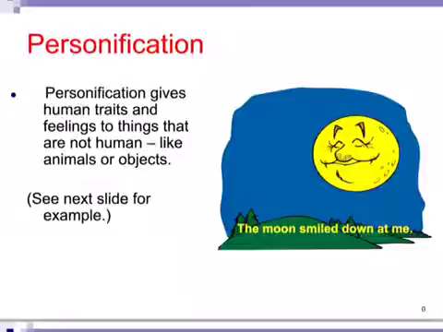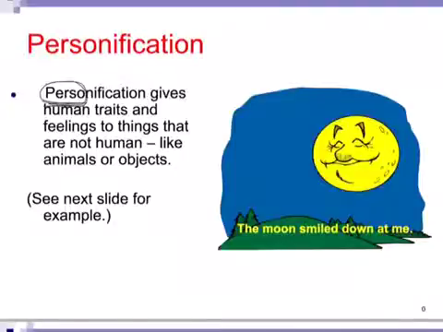And then the next type of figurative language we're going to look at besides a simile is personification. Personification is probably one of my favorites. I love using it in my writing. I love finding personification in writing. So personification basically gives human traits and feelings to things that are not actually human. And I like to remember it because I see the word person in the word personification. And so that really helps me think of the definition of it.